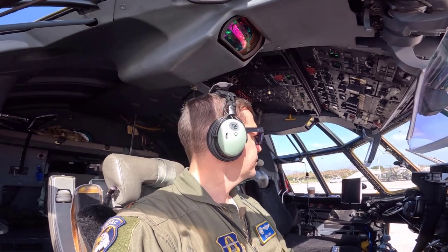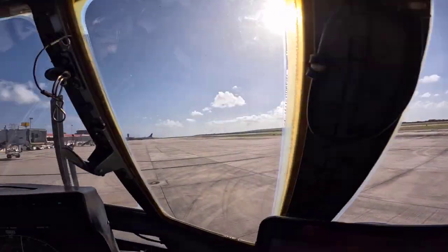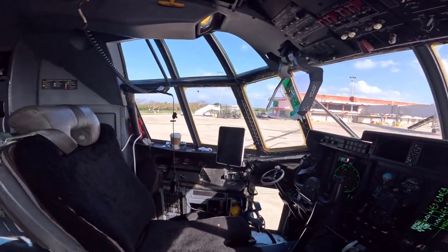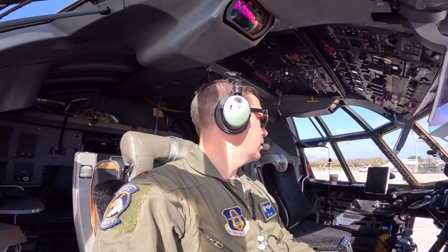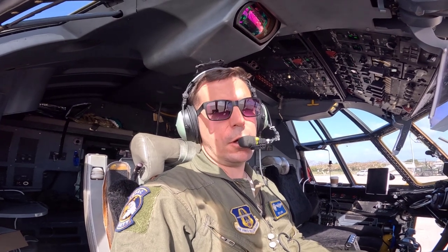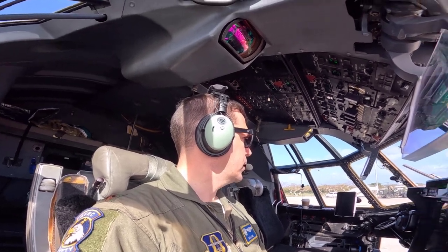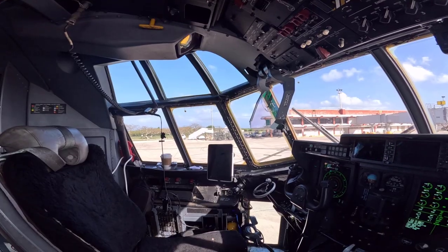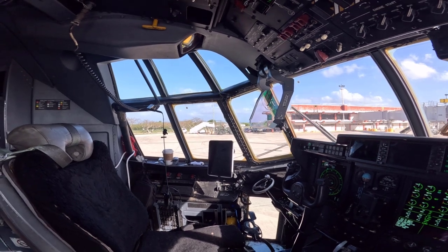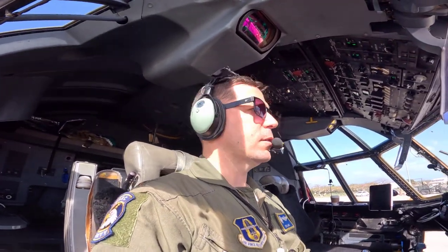So right here I explain things — I'm on the ground in Saipan. We're doing the engine running onload of that forklift right there. I've got a time lapse set up in the back, so you'll see the whole process of this onload using the ramp and door. We're going to drive that big forklift onto the plane. You can see right now they're doing some disassembly — taking off that little crane thing off the top. They've already taken the cab off and put it on a pallet that they're going to load up.